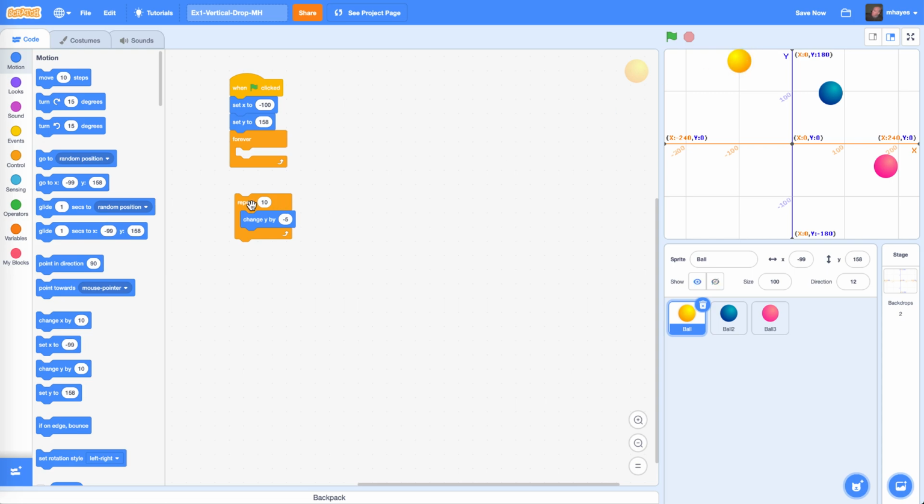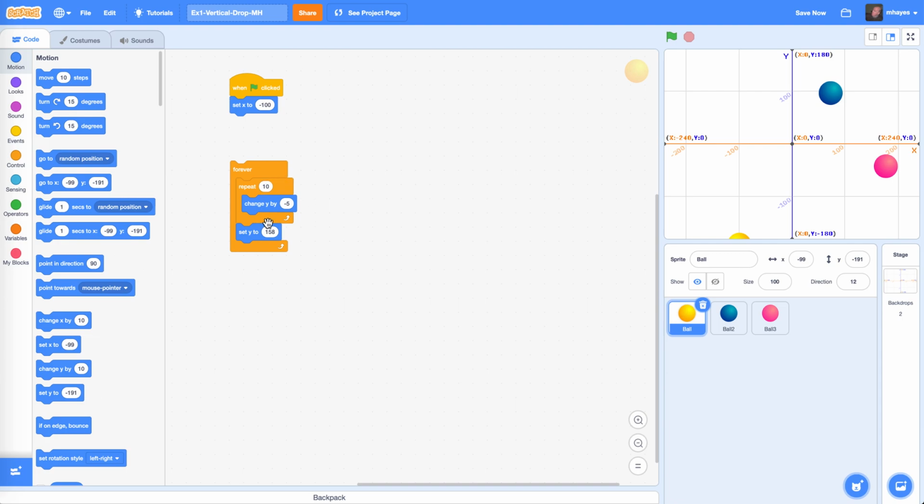And let's run this again. Once, twice, 3, 4, 5, 6, 7. Okay, 7 is a bit too far. That's okay. Let's do it that way. So if we put this in here, well, once we get down to the bottom, what do we have to do? We have to get back up to the top. So we want to keep repeating this guy. We want to do the repeat, and then at some point we have to put the y back at the top of the screen. So we put that right in there.